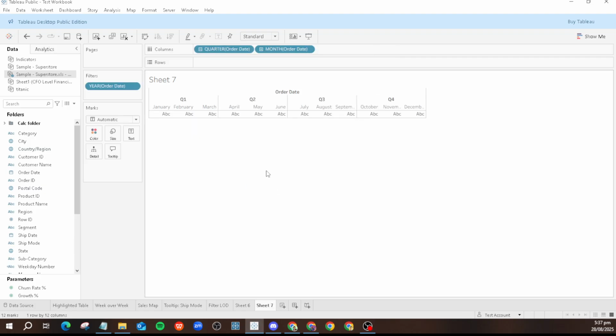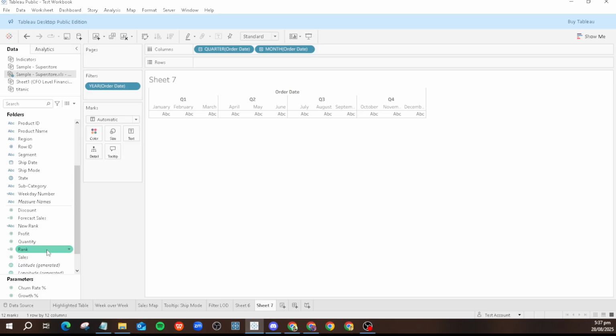Now configure your rows. Drag the region and segment fields there to stratify your data into distinguishable groups, aiding comparative analysis. Then, in the main view, bring in the sales data, which will form the backbone of your what-if scenarios. Don't forget to include your newly calculated field in the view as well.